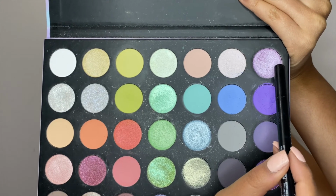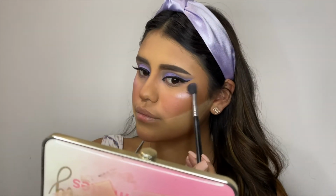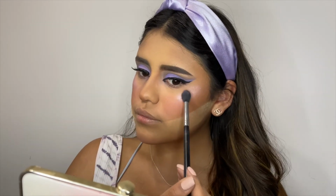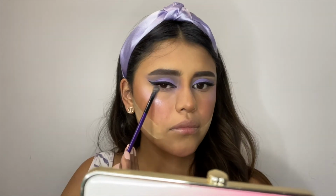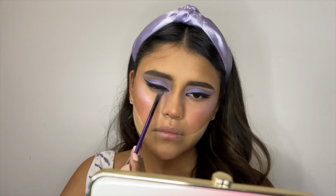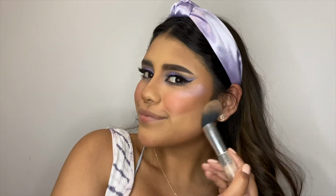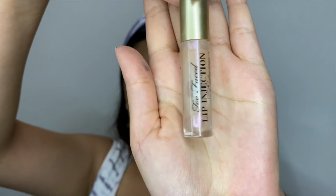For highlight, I'm gonna be using this shade of the palette and it's called Spellbinding and it's a beautiful lavender shimmer. And I'm gonna be applying it on the cheekbones and the tip of my nose. To finish up the eyes, I'm gonna go over again with Hush and apply it on the lower lash line as well as some mascara. Dusting off the excess powder that I have on my face and moving into lips.